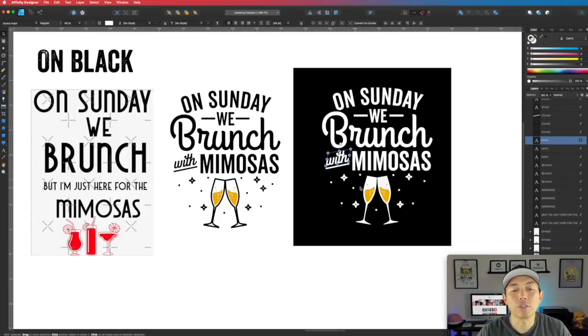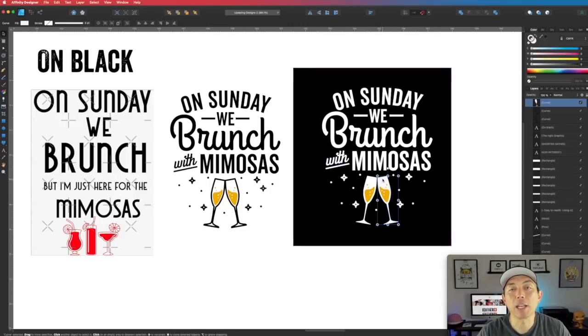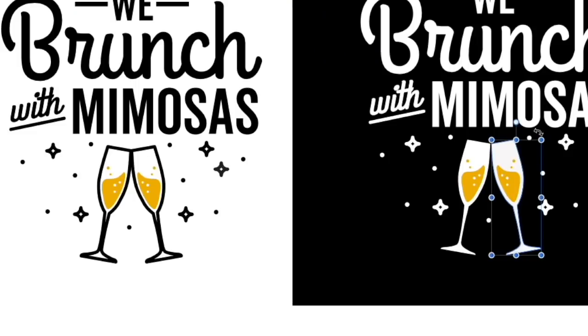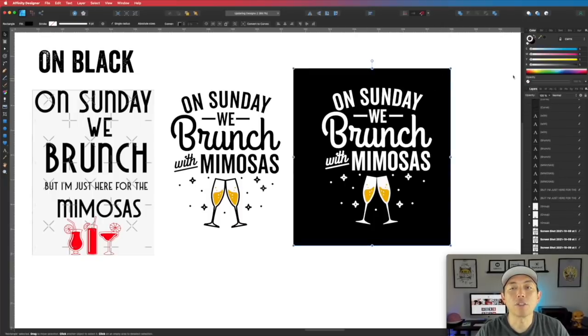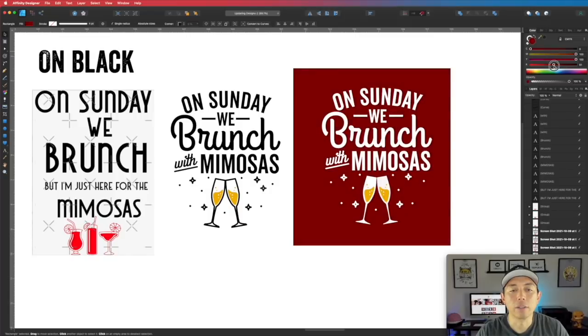One thing that I did do different on a black t-shirt is to make the champagne glass white. So you can see instead of having a white outline, I made the whole thing white. I think it just stands out a little bit better. You can see if I did the white outline, it would look like that, and it would look like it's a black glass, and that just doesn't look the best. So I'm gonna change that back to white there. So you can see same fill and everything, but everything else is white. So now this can work as a different color background. So let's say we had a, you know, that kind of color background. That looks really cool, right?